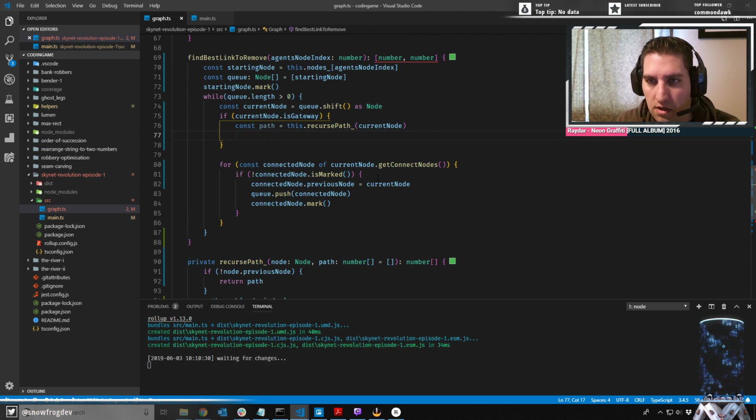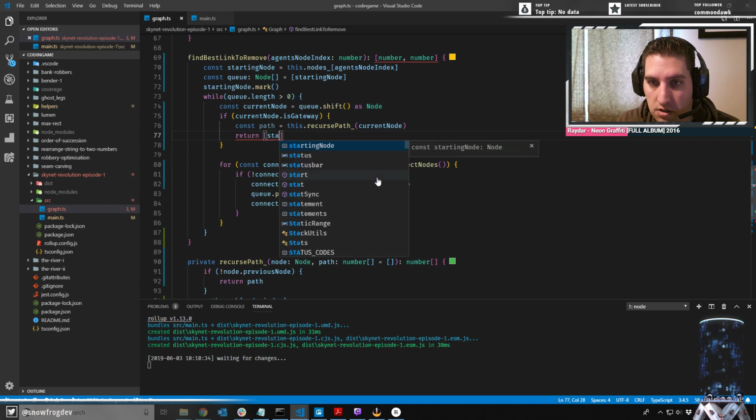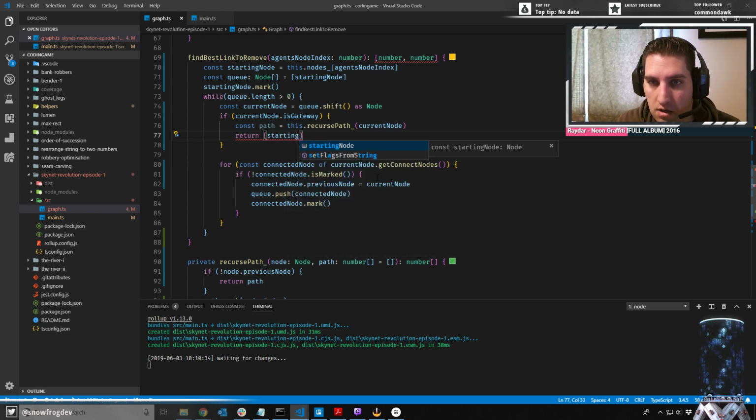Let's do this. So return, we know it's a tuple. This will be starting, right? Because we've kind of decided that it was always going to be the link that was closest to our user agent, Skynet agent.